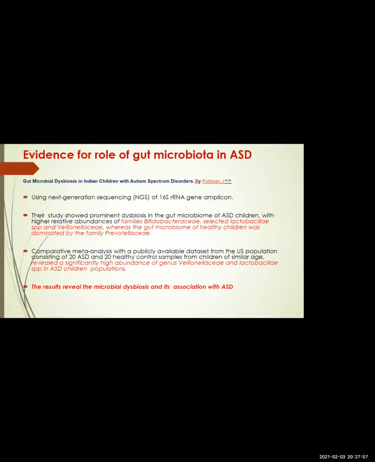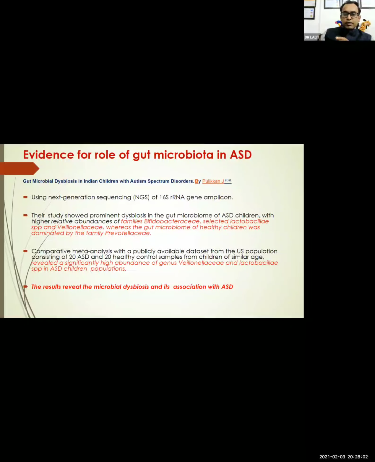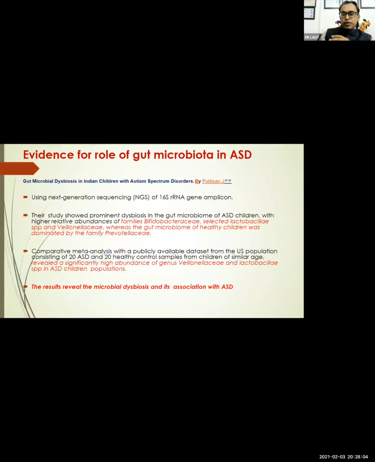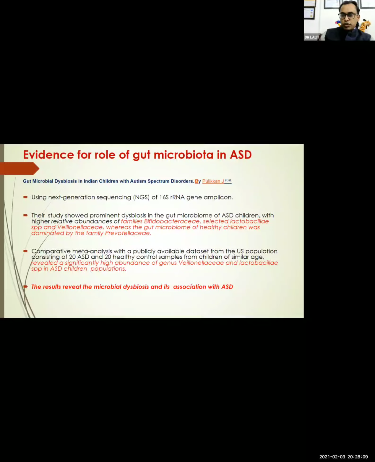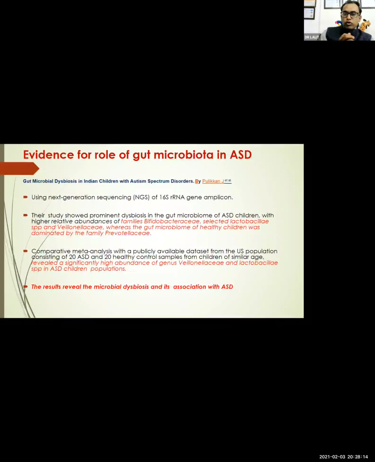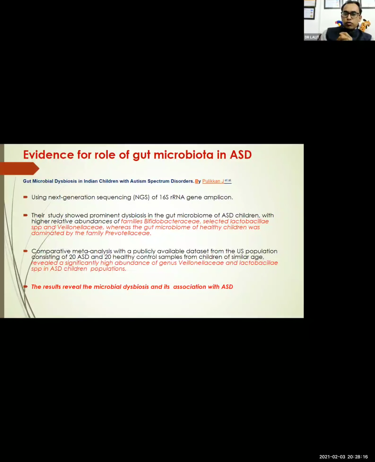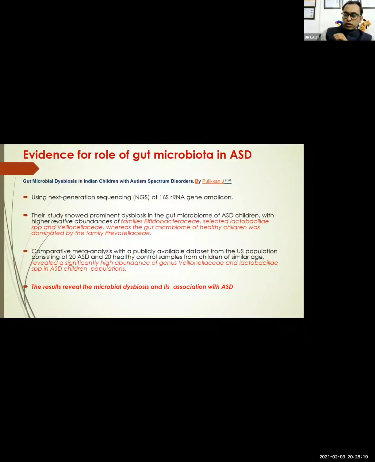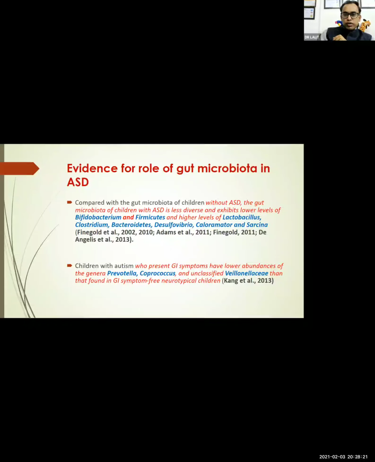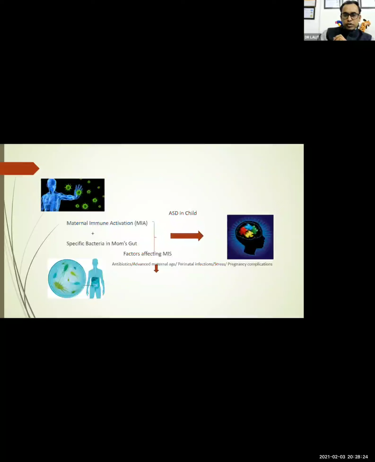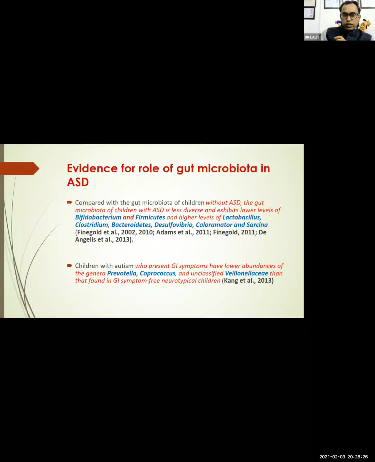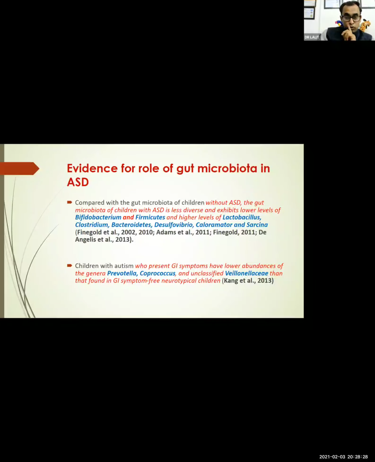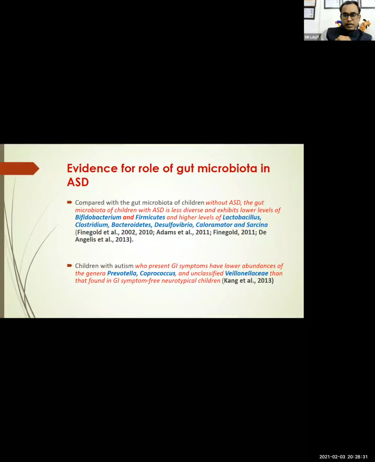Now, these are some of the studies which I have shown related to gut dysbiosis and the various types of bacteria which have been found to be high in children with autism spectrum disorder compared to those who are neurotypical. I won't go into the studies, but you can go through them if you want. I have mentioned these studies. Among them, this is one of the Indian studies which was also done at AIIMS. I think I have not mentioned it here. So these are some of the studies which prove the role of gut dysbiosis in ASD.